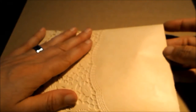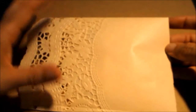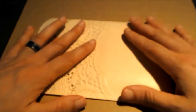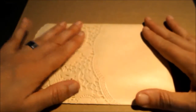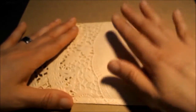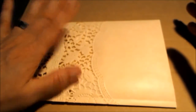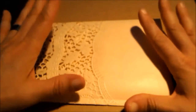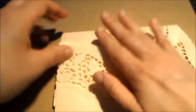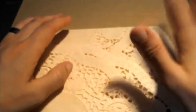I made a wedding scrapbook out of it some years ago, and it turned out really pretty. I will try to make one for you to show. But if you are a scrapbooker and a crafter, you already know what I mean. And it really will look absolutely awesome and pretty. Yeah, I hope you give it a try.